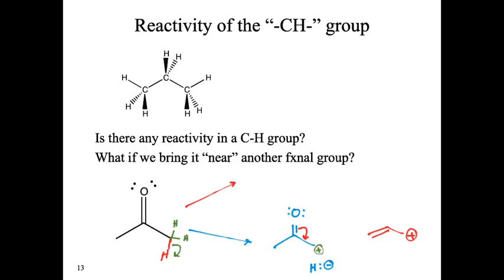What are you shaking your head at, Lee? You're like, no, don't do that. Why is that an awful arrow? Because your oxygen would be charged. That is a bond shared between carbon and oxygen. You just took the electrons and you said that they would leave oxygen. Oxygen is the second most electronegative element. Do not let any atom take electrons away from it unless it is oxygen or fluorine.